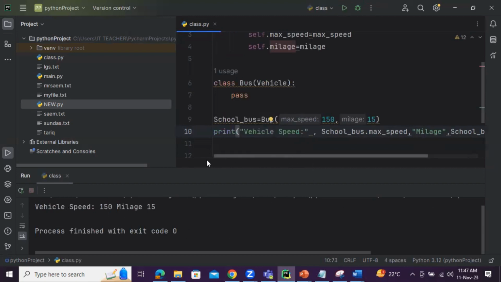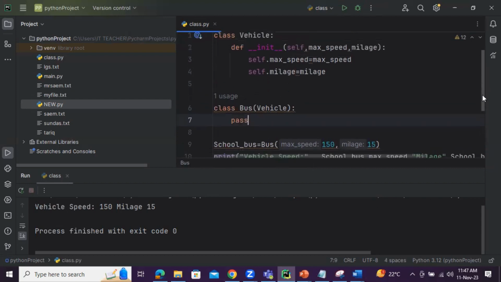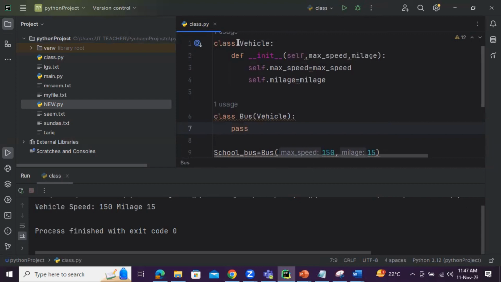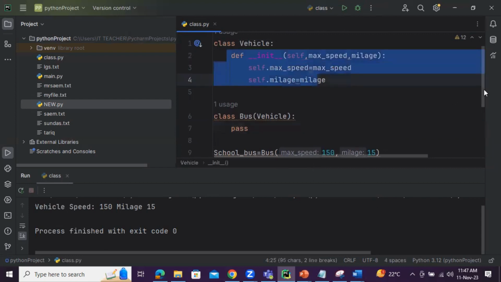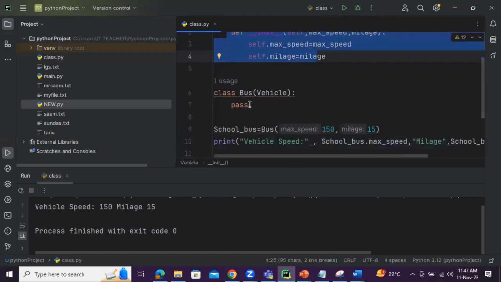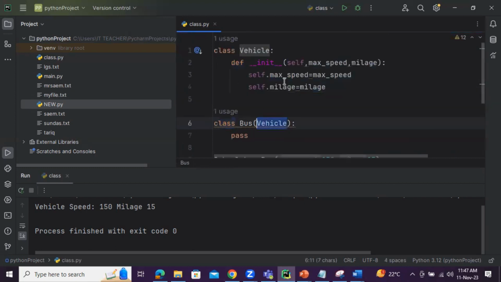Now what I'm trying to explain here is, you may have noted, we defined a vehicle class. Fine, no problem. Then we made a class which basically doesn't hold much. This class is the bus class, and you will have noted that Vehicle is inside it, which means this class has inherited the properties of the vehicle class.